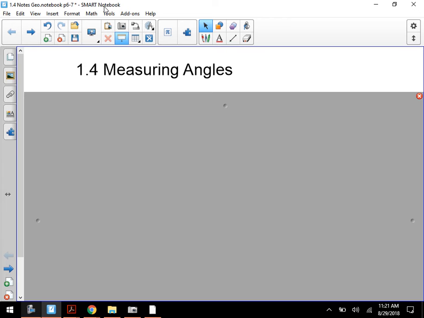Talking about angles. So far in this first chapter, we talked about all segments. First of all, we talked about defining things, like points, lines, planes. What does a line look like? What's a ray look like? What do opposite rays do? What is a plane? All that kind of stuff. And then we started talking about segments.